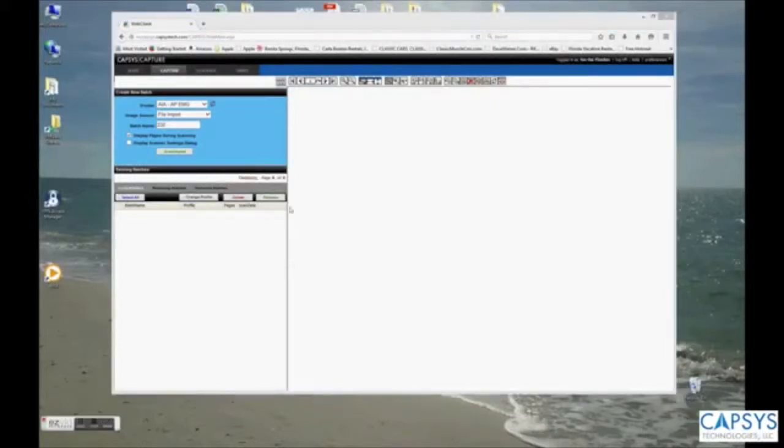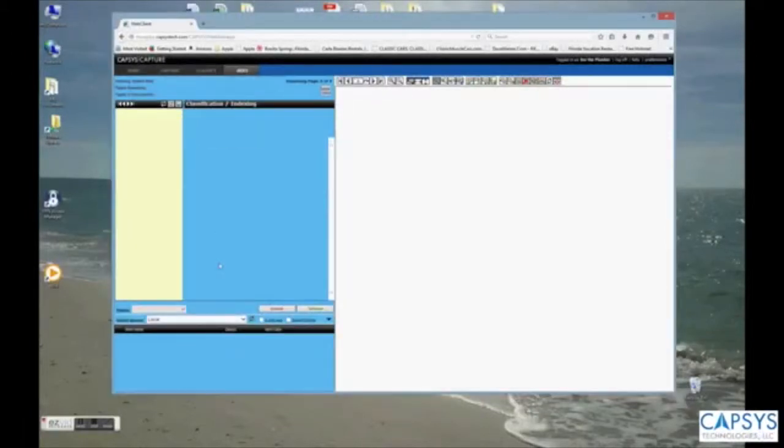Now that I've created some documents and have transmitted it to the server, let's add some index information so they can be stored in the repository for archival and retrieval purposes. So to do that, what I'm going to do is click on the Index tab, and pick a queue, and I'm going to call it Case Verification. And we'll notice here that there are some new documents that have arrived, and there are also some previous ones from earlier dates that have been introduced into the system.